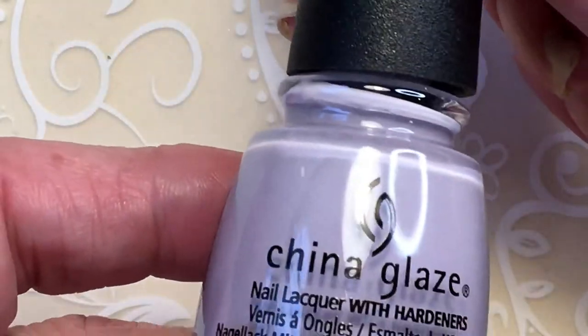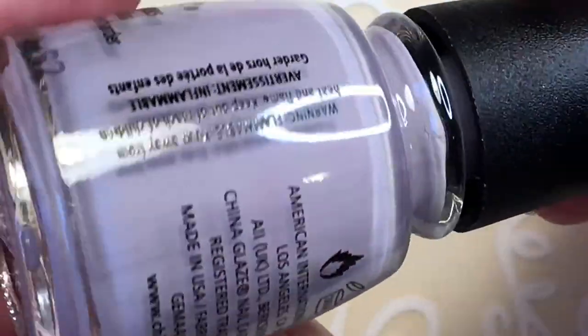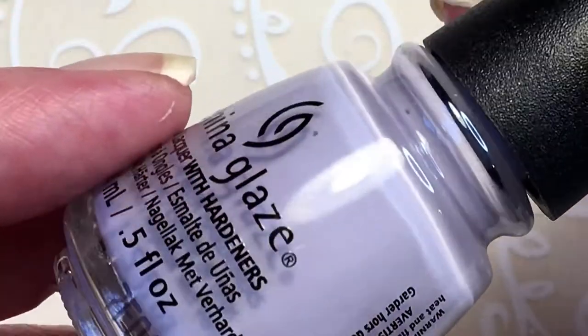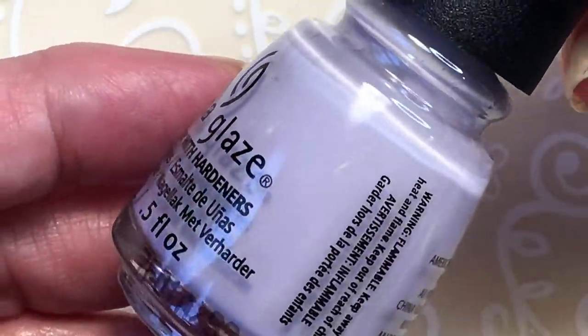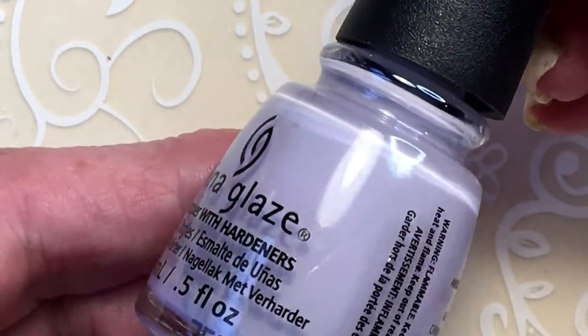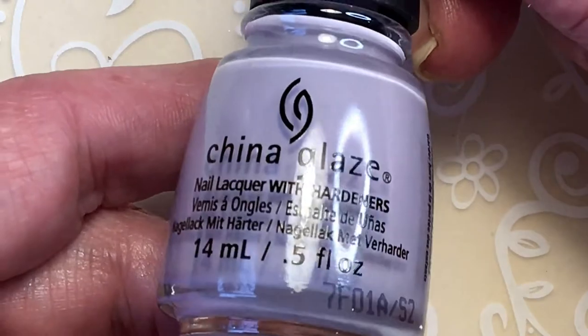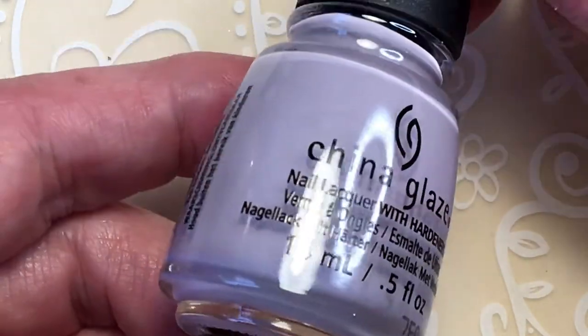This is a new polish I just bought, China Glaze, and it's called Lotus Begin. And it's a very light purple, and I really love this color because it's perfect as a base, and then I can use strong colors on top.